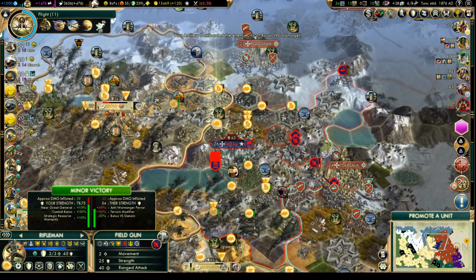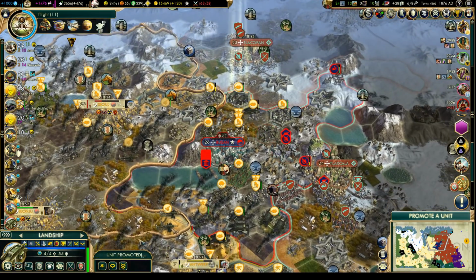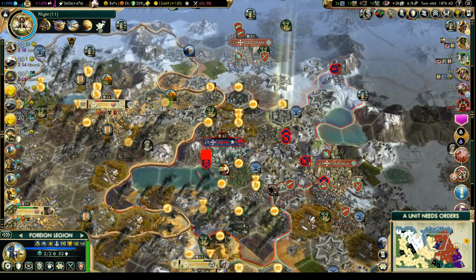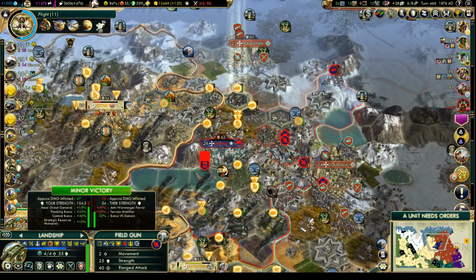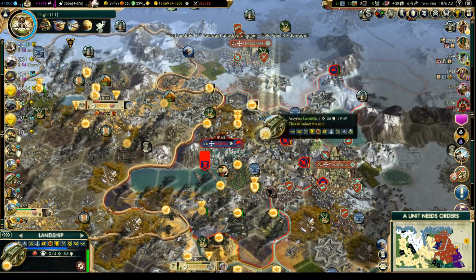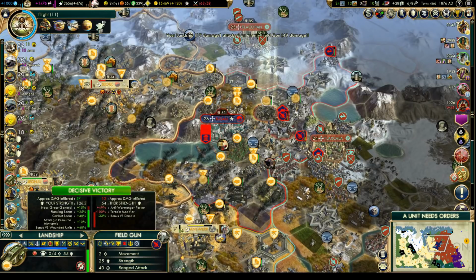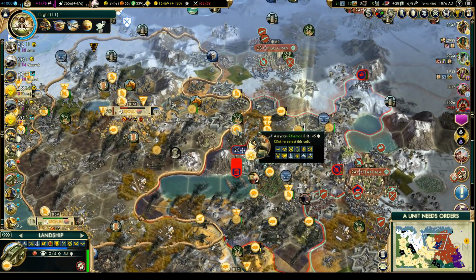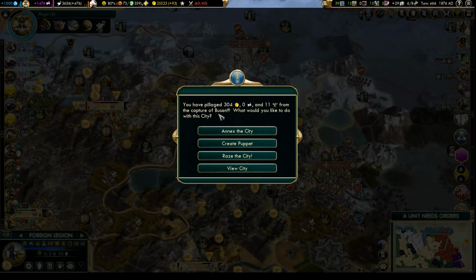So can I kill a unit somewhere just to get more culture, more experience, more of anything? Let's try it. Actually, I can't move back. I don't think I can get more kills. Okay, fine. Just take the city. And Korea is gone.